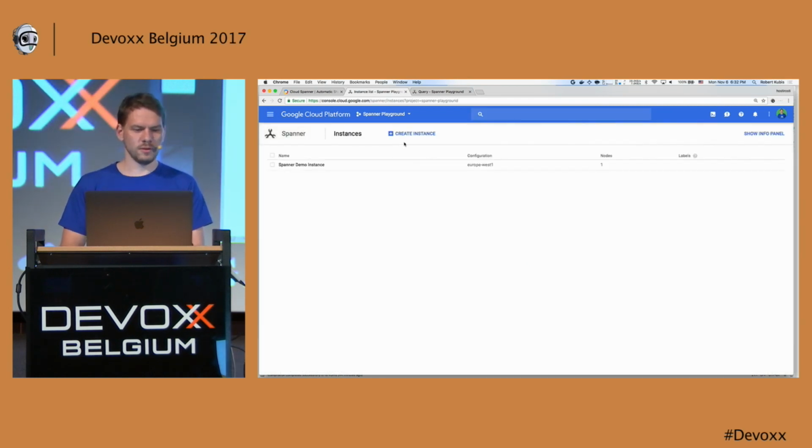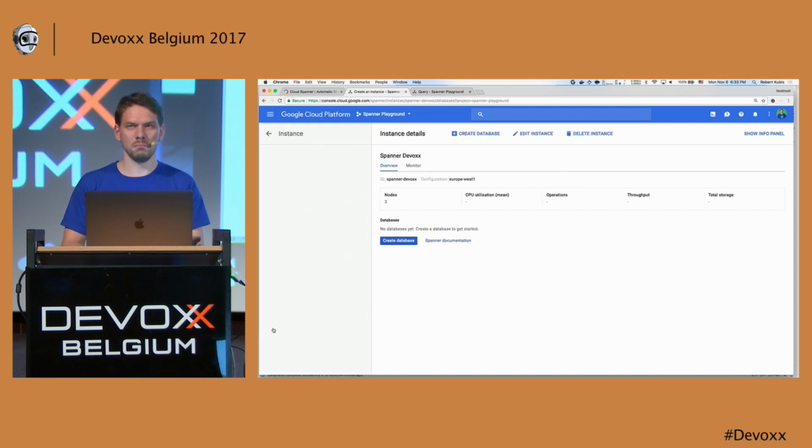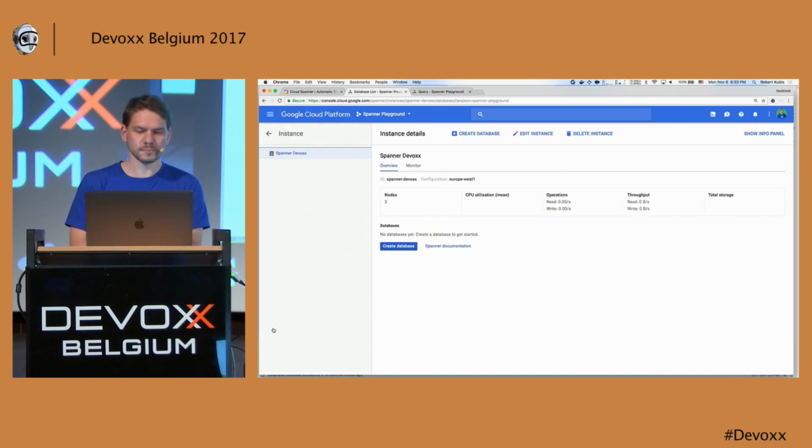Now I go to my Spanner. I can go create instance. In this case, I do Spanner Devoxx. Then I select a region, and currently we support 4 regions. I choose Europe West. I say I want to have 3 nodes. I click create, and within seconds, I have my instance at my disposal.